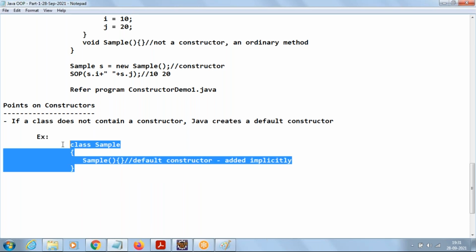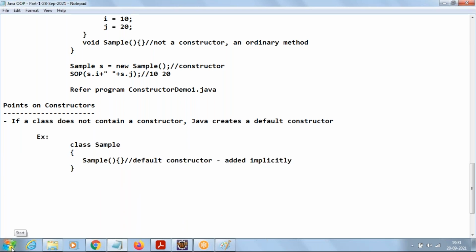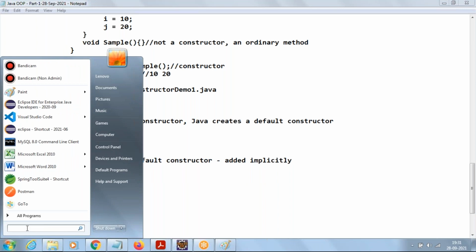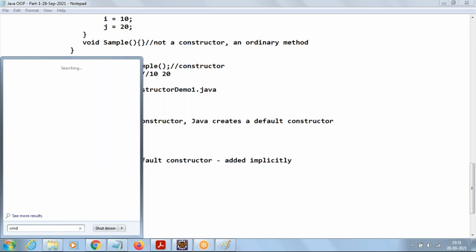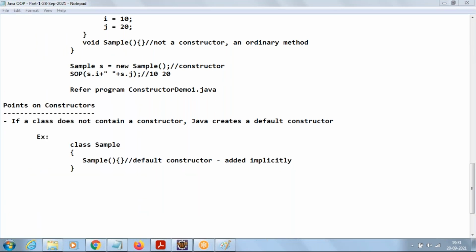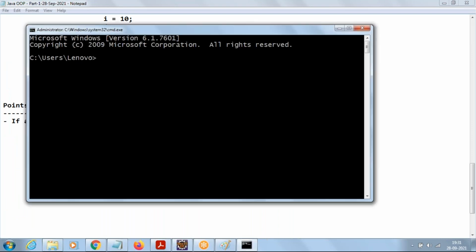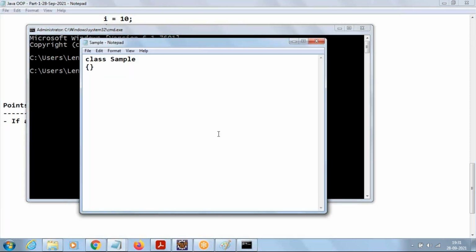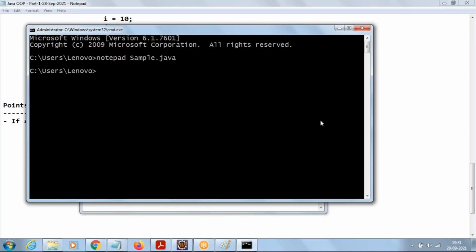Let me elaborate more. Let me show you practically. I am opening the command prompt to prove the words whatever I am saying. Let us create a file, notepad Sample.java.